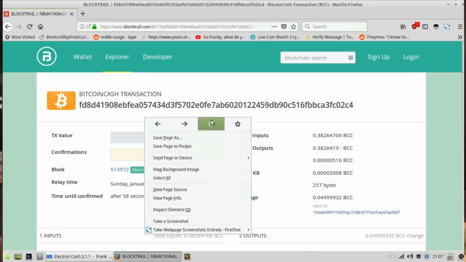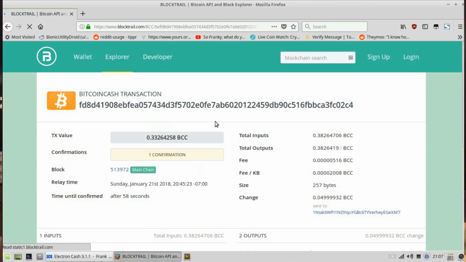Now we made a little cut in the video, so this was a while ago. If you refresh now, we'll see 2 or 3 confirmations, probably 4. With Bitcoin Cash, 6 confirmations people see as the safest. But there are websites that accept 3 confirmations. It all depends. You can even start spending money from unconfirmed transactions, but then you get a whole chain of them. They have to wait until the first one is confirmed, and then they all get confirmed.